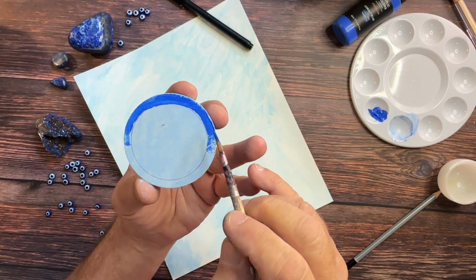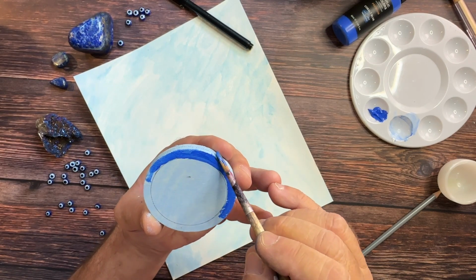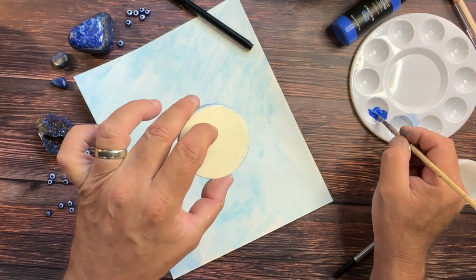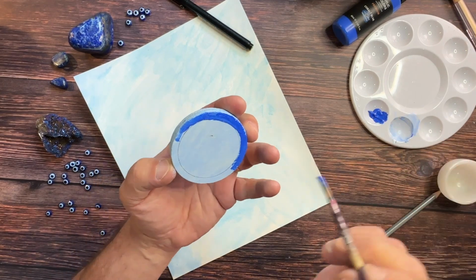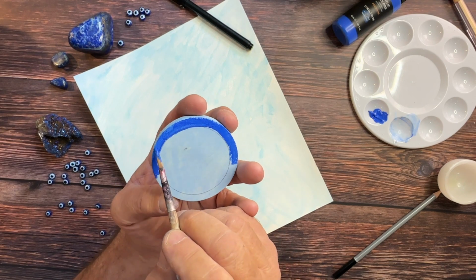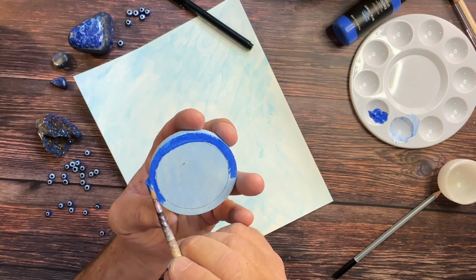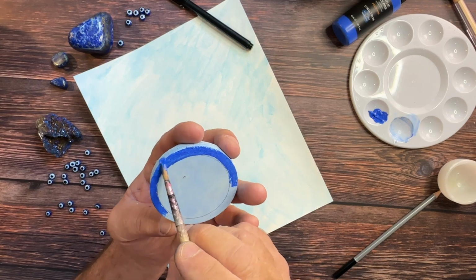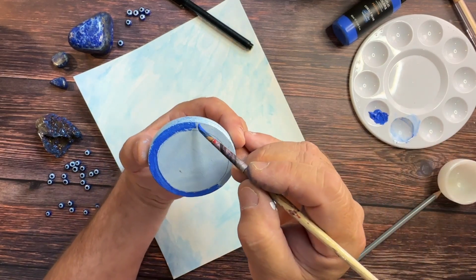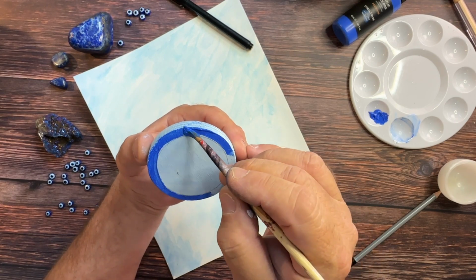You can go back. And we are doing this rather quickly today because our main focus is going to be creating that sigil. And you can always go back, spruce it up, even recreate it if it's not the way you want it. But yeah, I'm just trying to get that evil eye look. You can see the beads on the table where normally there would be a blue around the edge, a white or a light blue, and then a darker blue in the center. But in the center of this tile, we're going to put our actual sigil that we're going to create.